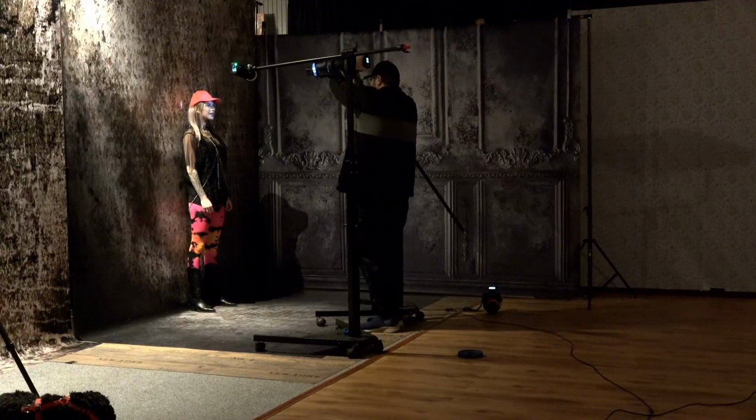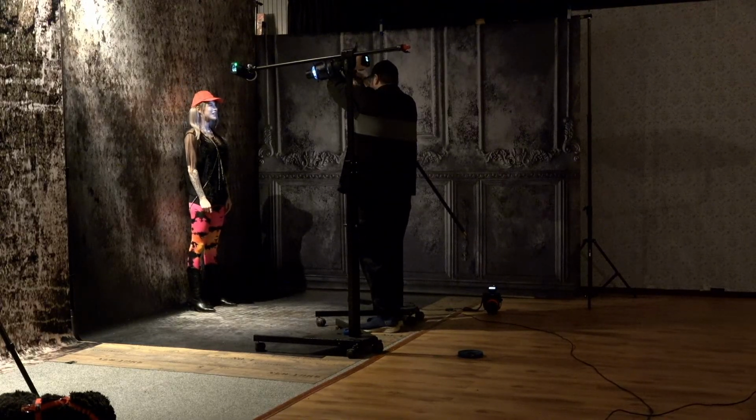Sometimes I feel sorry for my models by shining the light straight into their faces, but... Where's my sunglasses? Do you want sunglasses? If you want them.